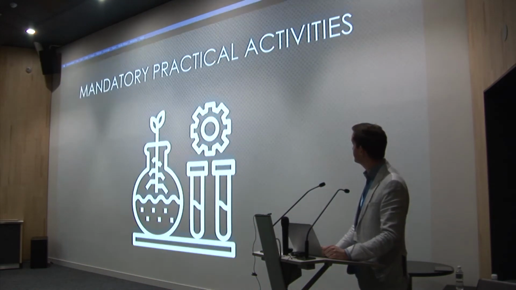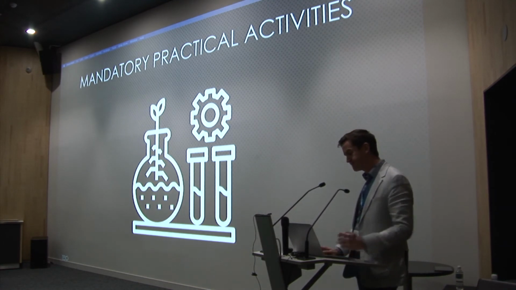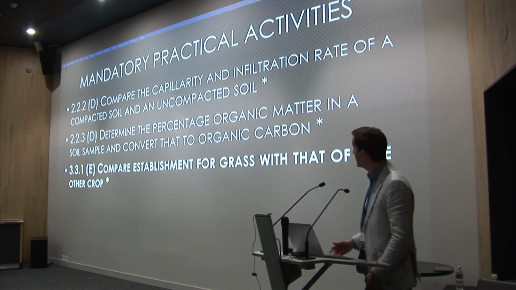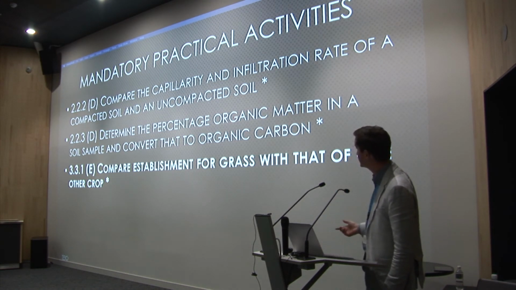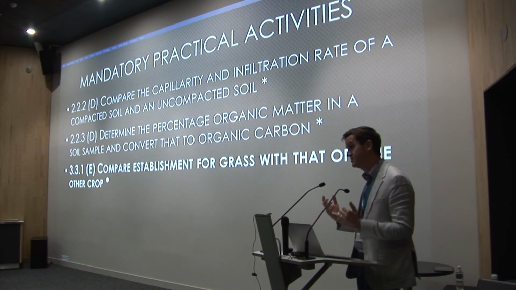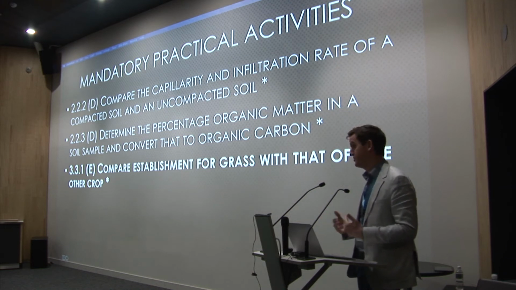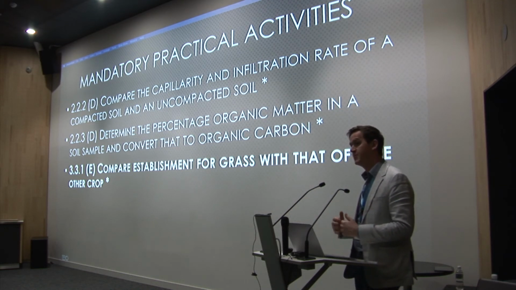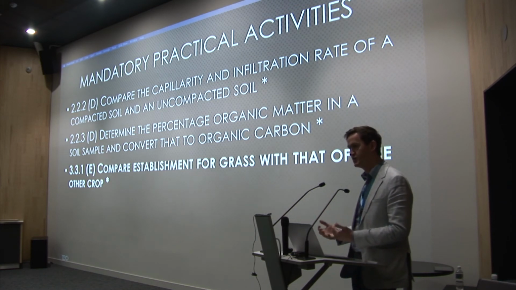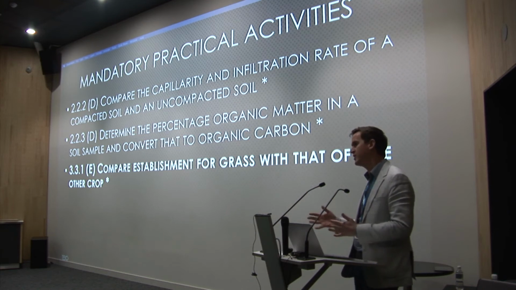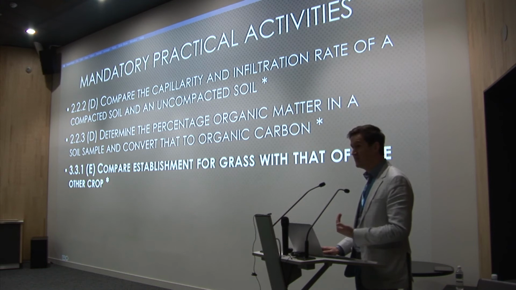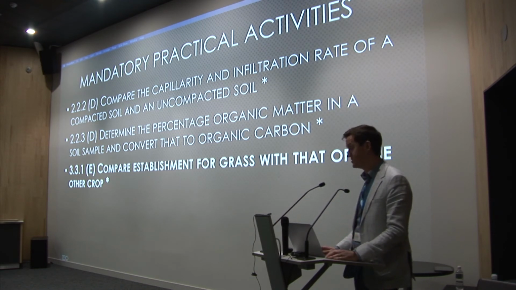So that's learning outcomes. On the mandatory practical activities, just to give you some examples of these, here are two soil ones and one plant activity. Actually, I think these are really nice. And I think the vagueness here is quite good to a degree, because it means that pupils come up with their own hypothesis, they can come up with their own procedures, and they're free to go down whatever route they want to as well. So I think the mandatory practicals are a really good addition to the specification.